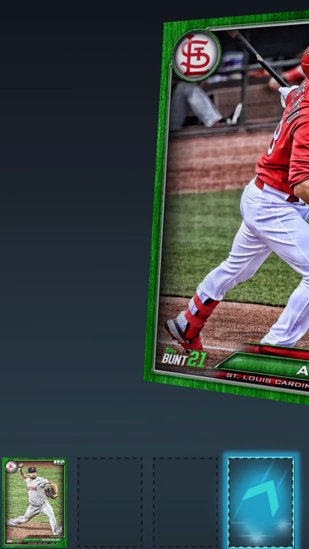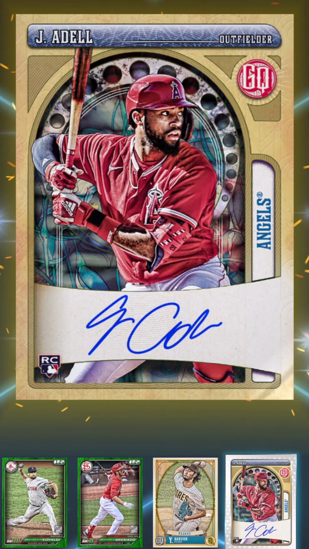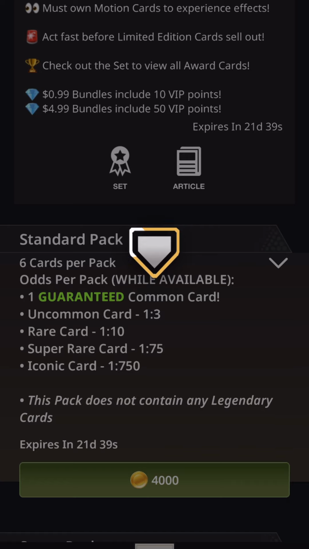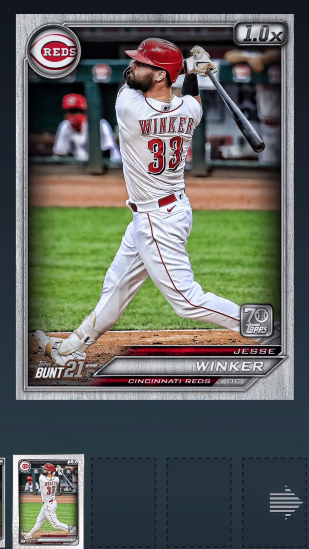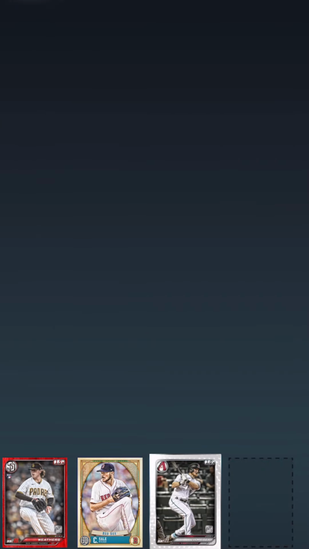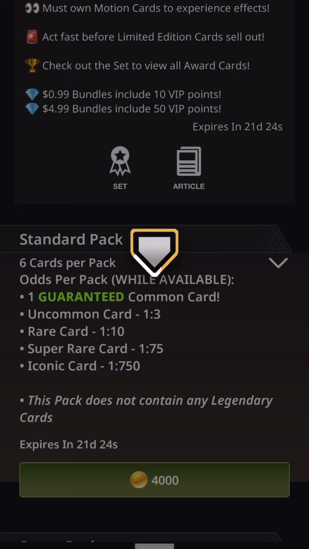There's something coming up, a little rare card, I think. We got a Darvish there, and there's another Joe Adell, a rare of that same signature series. We already got that card, so now we got 2, I guess. Sale? I don't know how you say his last name, actually. I just assumed it was Sale whenever I read it, but I could be wrong. I'm wrong a lot.